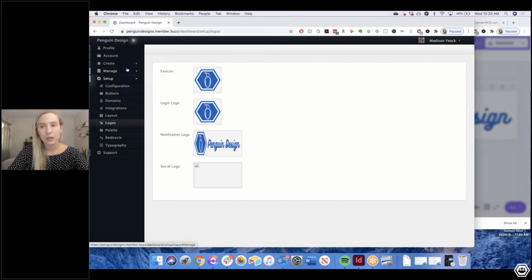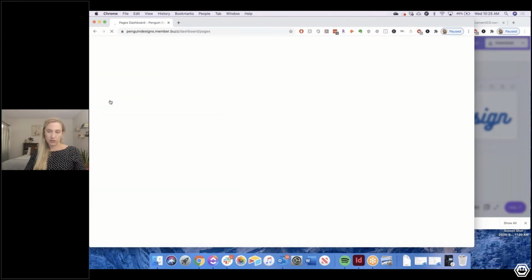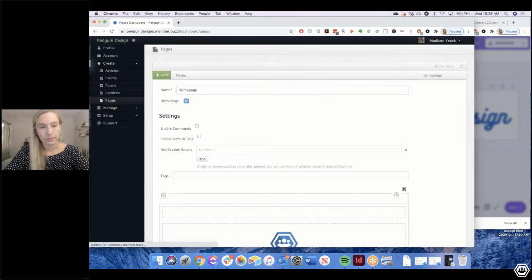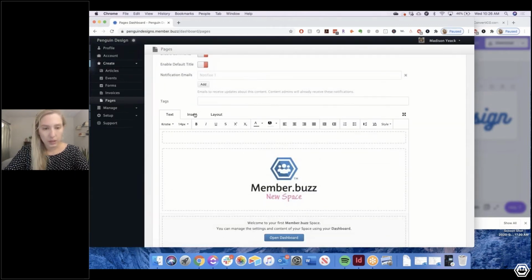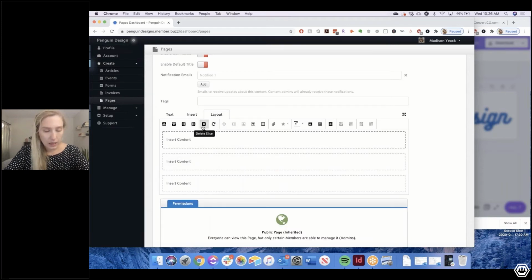This is the bread and butter of what's great about Member.buzz. So we're going to create a page, and that's going to be your home page. I'm going to quickly do this just so you can see all the features that Member.buzz has to offer. I'm going to make this page really short, but you can always make it longer in the future. You have a default homepage. We're going to edit that default homepage and reset the content to default. Come up here to the layout, click in here, and do reset content to default, add a couple slices, and then we're going to get going.